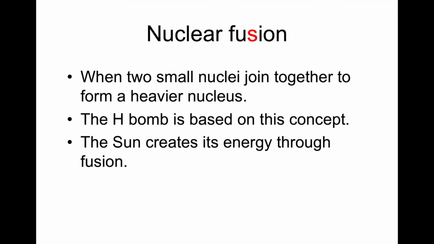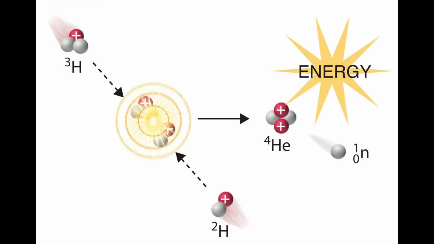Now, how does it look in terms of a reaction? This is one example. There are three isotopes of hydrogen. There are two of them that are heavier than the one we're used to. We have deuterium, dew as in deuce as in two. This atom of hydrogen has two particles inside the nucleus, one neutron, one proton. And we have tritium, so tri, three, three particles inside the nucleus. So we have an atom of tritium and an atom of deuterium that collide together.